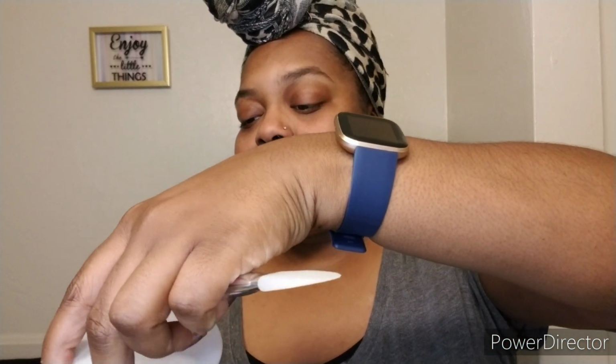So what you do is you just take a little bit of this mask, and I just use my spatula, and I have a bowl that I just use for mixing my mask in. I take like 2 little scoops, and then you can either add apple cider vinegar, or if you have sensitive skin, just add water. You mix it until it is thoroughly mixed, and then you put it on your face, let it dry, and then I just do the steam cloth and wipe it off. So that's for my basic, just day-to-day skincare.